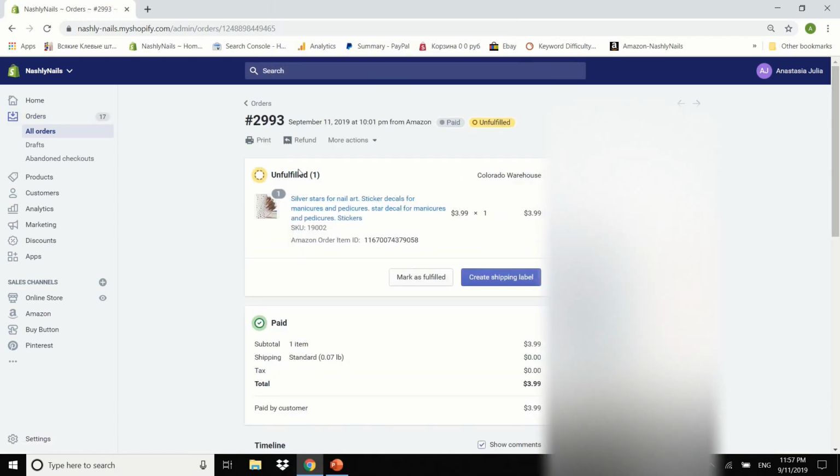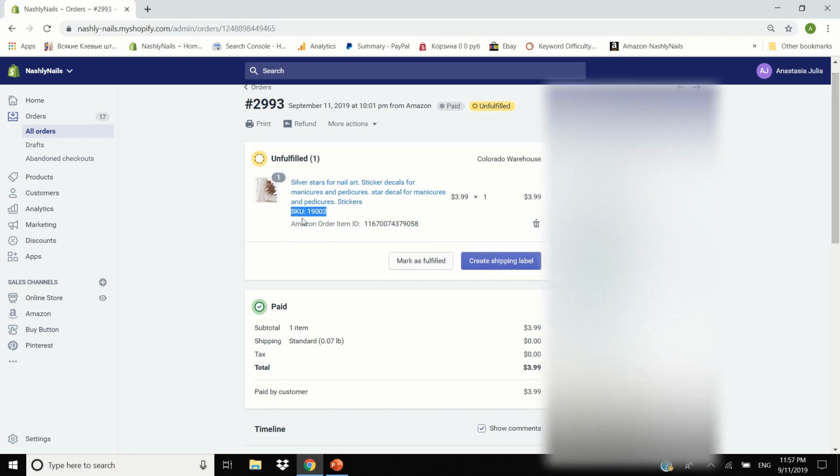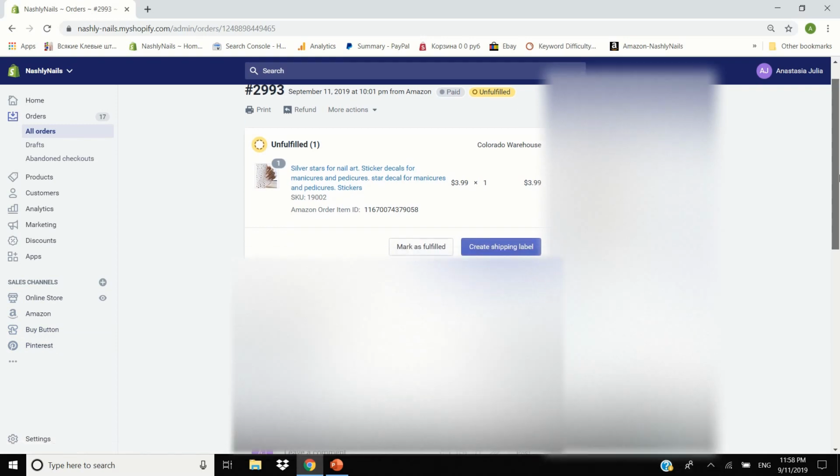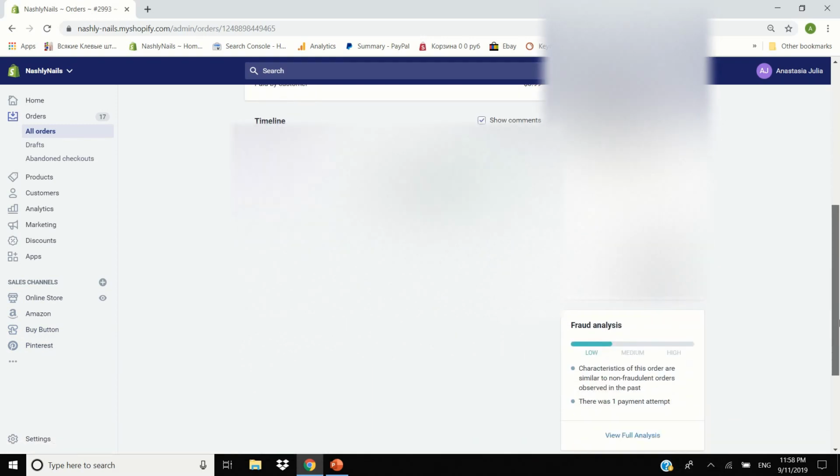So this product here, now very important, like I said, you'll have your stock keeping unit that you put in when you add the product, that will track the actual product. Underneath this, it's going to tell you where it came from. For Amazon orders, it tells you underneath. For eBay orders, it tells you at the side. Just the difference of the app for the sales channel, which you can see all over here. Scroll down, it tells you information about it.